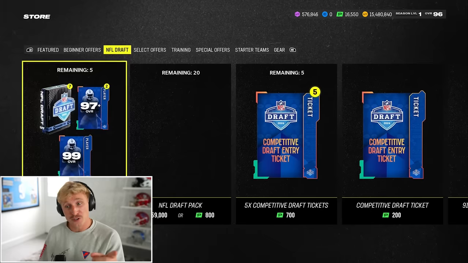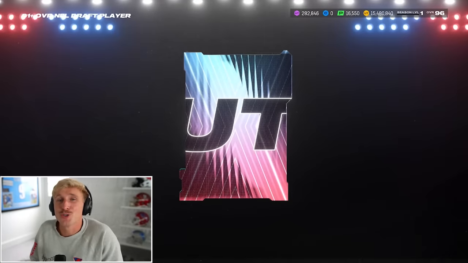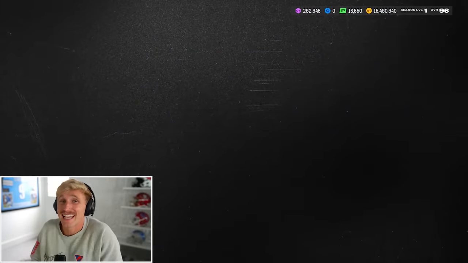So there's our first decent pull, 95 Chip Okuda. It is sad that that is our first decent pull, but I guess we'll take it. Over 1.2 million training deep. I haven't even seen a 97.